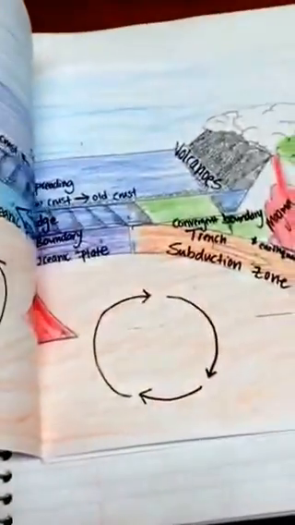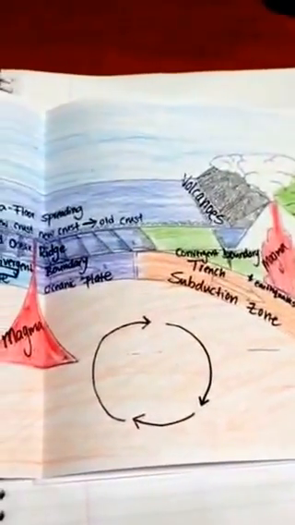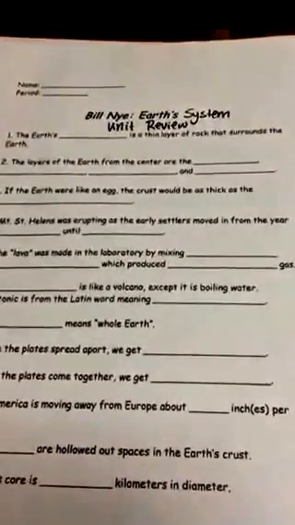And on 58 was your how plates create diagram that we did in class, explaining how subduction zones and seafloor spreading create volcanic movement on our Earth. And on page 59 will be a Bill Nye Earth System review. Page 60 is our plate tectonic volcano earthquake notes. And again, if you're missing these notes, please visit the agenda for Tuesday, November 3rd.